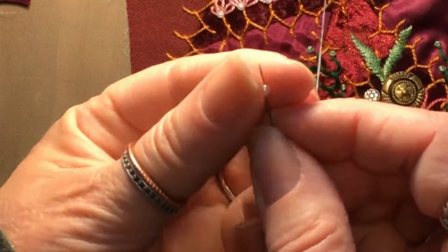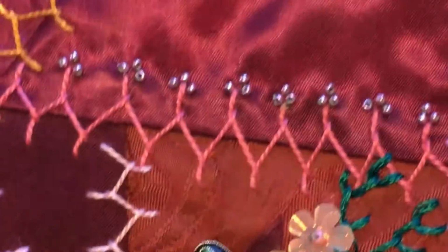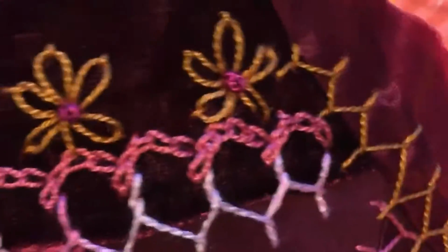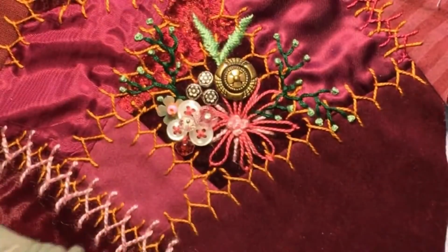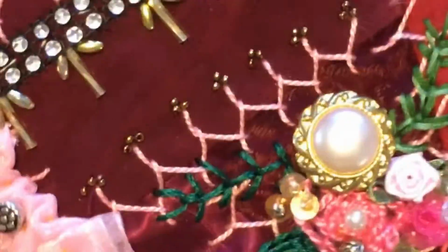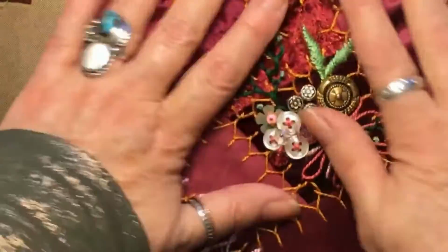So that's how you do that. I like to use like a 3-bead cluster like this. On these flowers I used French knots instead of beads. Also on these. So that's where we stand on these.